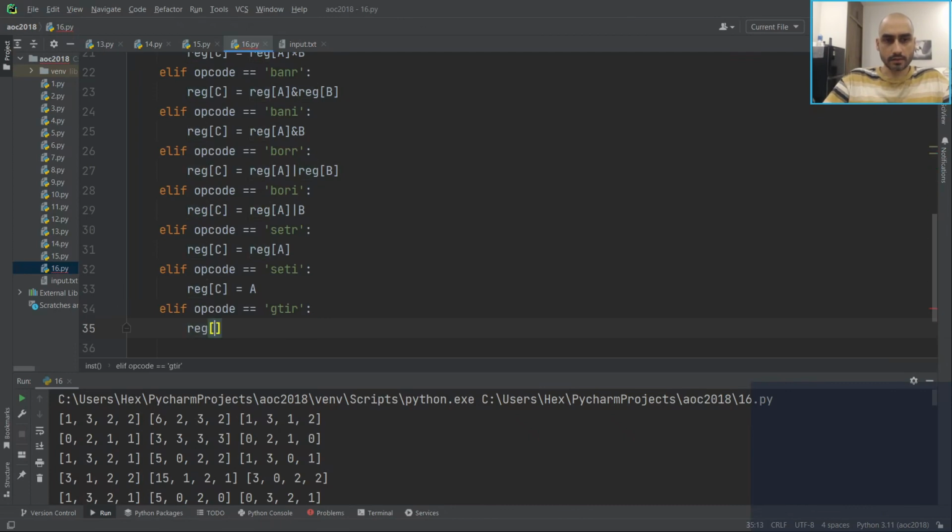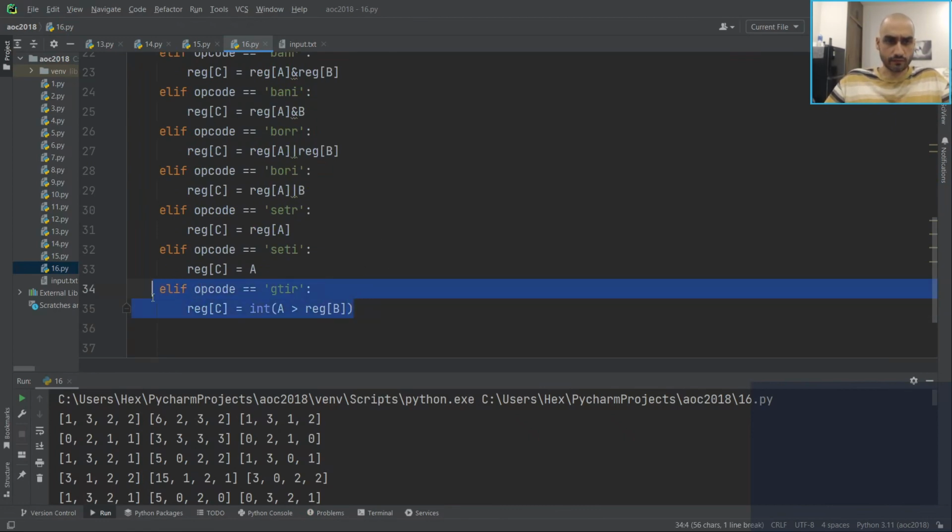Reg C equals, and then we want a Boolean expression, and convert it to an int. So it'd be true if A is strictly greater than reg B.